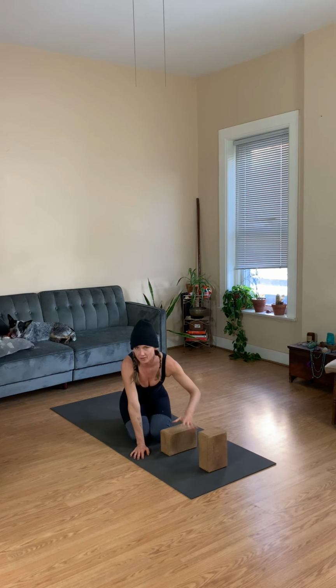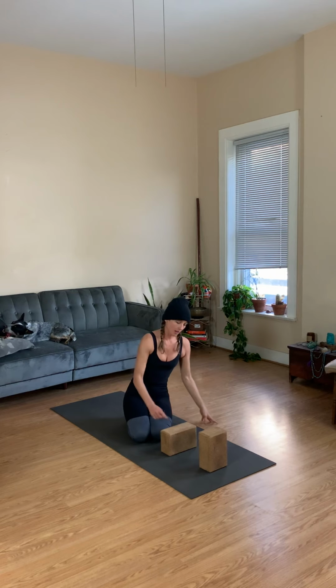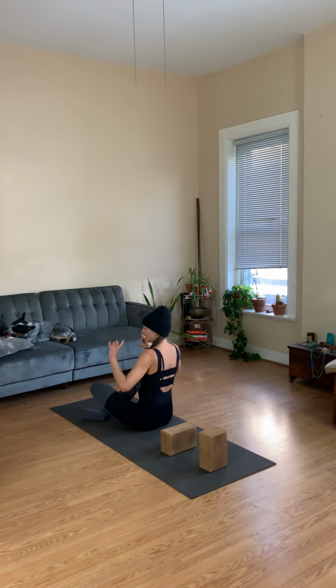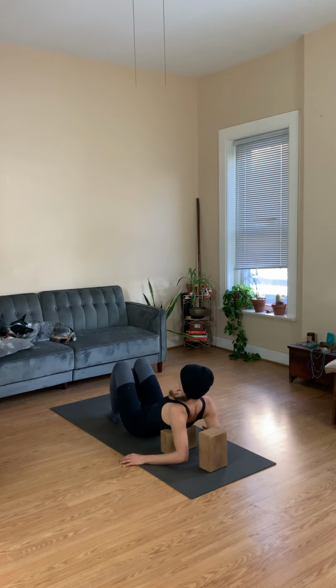The height of the block under the head really depends on the comfort you have in your neck. The higher it is, the more support you'll find. The one under the shoulder blades, middle height or lower is usually best. Bringing it wide across the back. You'll lie yourself down.